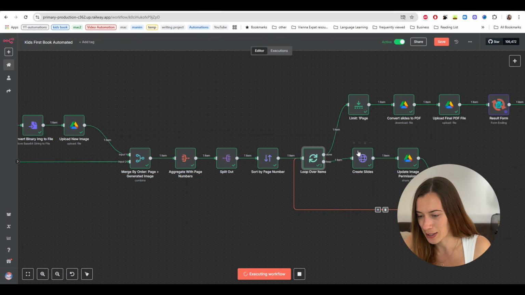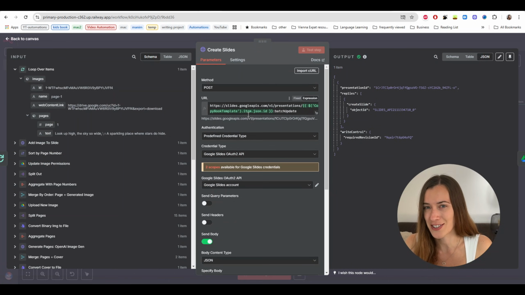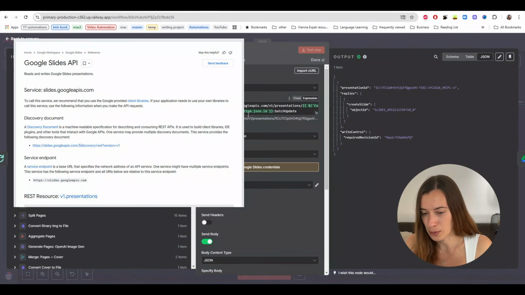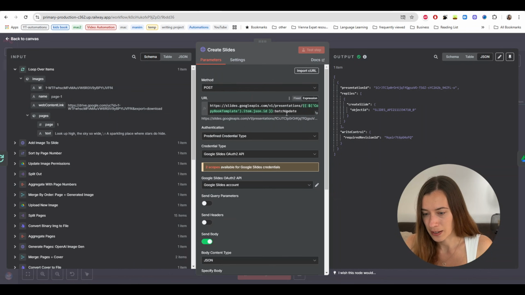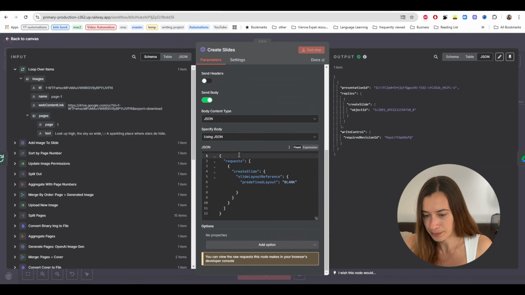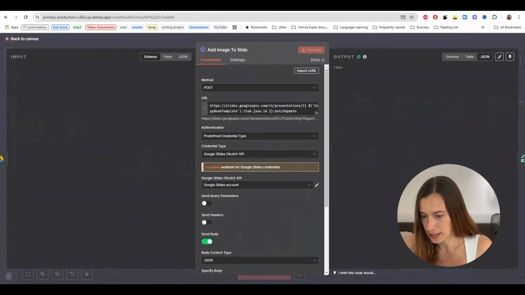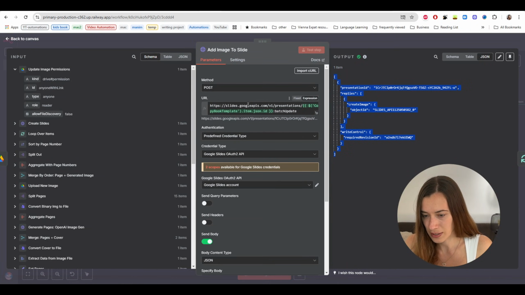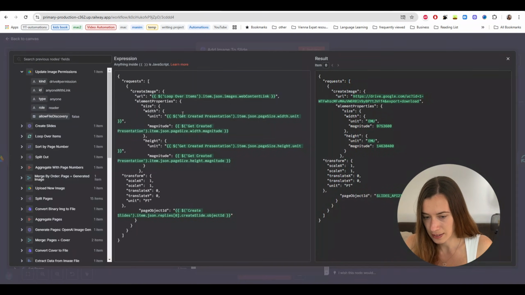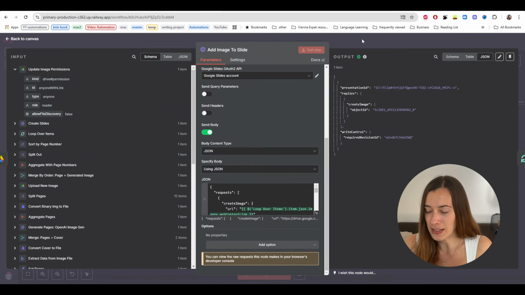To create a slide and to update a slide, there were no native integrations inside n8n. That is why I had to use the API from Google Slides, to batch update. Yeah, here is the batch update. This one is to generate a slide, and another one is to add an image to the slide. This is also just the Google API for presentations, and we reference the presentation and do a batch update to add an image. We also reference the dimensions because we want the same size on each page. This is how it works.